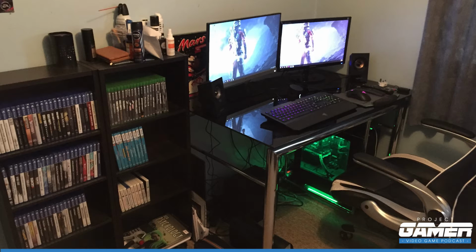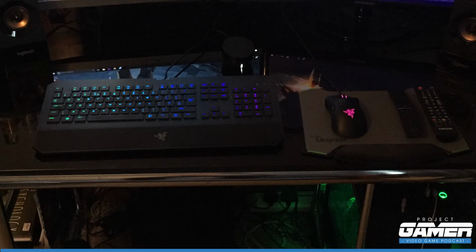It's not an extremely powerful PC, however, the only demanding thing I really use it for is editing and Photoshop, and I don't really game on the PC at all. I'm not a PC gamer. Moving on to the desk itself, the keyboard is a Razer Deathstalker Chroma, and the mouse is a Razer Deathstalker Chroma, which I like as you can get the lighting for both to match up.